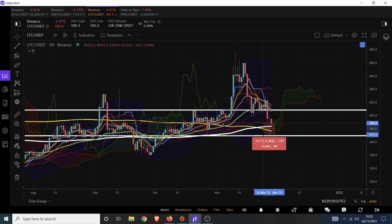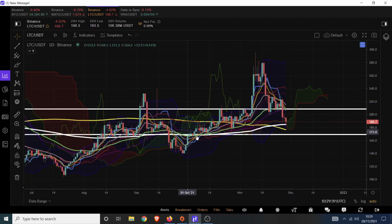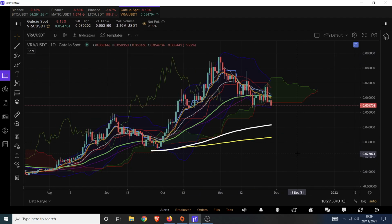So we were looking at this. Where could this possibly come down to? If you've got your bullish hat on, you come down to this previous horizontal level, which is about $169, $170. That's a 10% pullback, and that's just a little bit more than Bitcoin. Like I say, these aren't to be marked off particularly, but I'm just saying, expect further downside for altcoins. Again, with Litecoin, there's no particular major signal on this one at this point in time, not like what we had over here, which led to that. This time, there's really not anything going in. If we break down to this level, then it might just mean a period of accumulation. However, people could obviously just buy into it because it's gone lower and want a little piece of it. But the signal is over for that one.